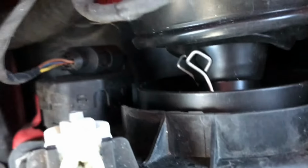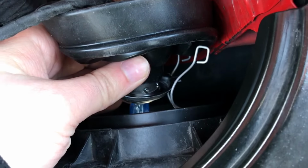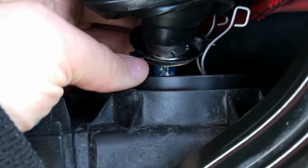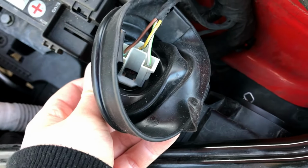There we are, you can see they're loose. Then there's nothing holding the bulb in place, you just need to get the rubber over these pieces of metal. Having moved the catch over to the right hand side, you have the bulb free, and you should be able to, if you carefully pull it back, get it out. And then you have a bulb, a backwards rubber seal, and then this wire holding it in.